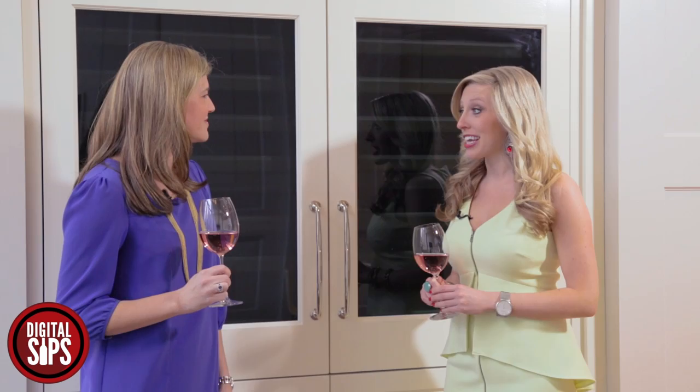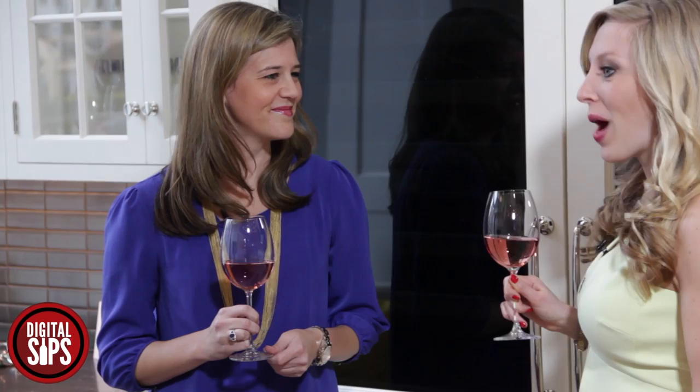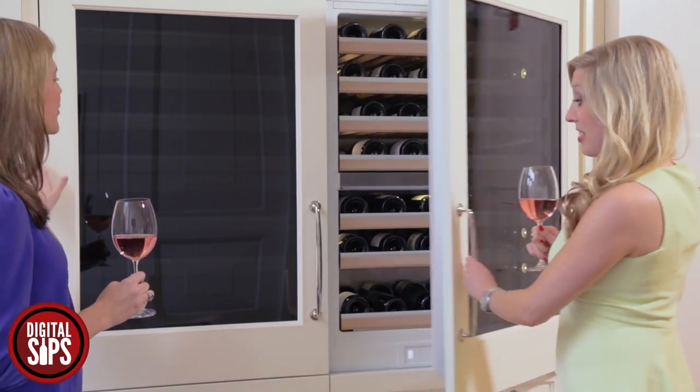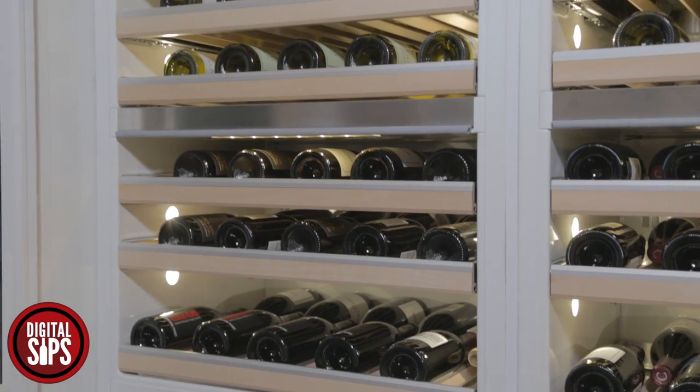It is simply stunning. You caught my attention — I was just walking through and had to stop in. We're talking about wine today and you have the amazing wine reserve system. Yeah, so this is our GE Monogram 30-inch fully integrated unit — two models together here, our wine reserve model.